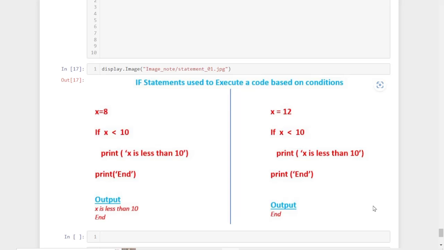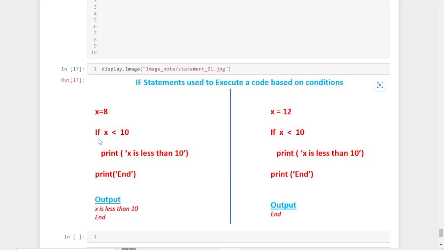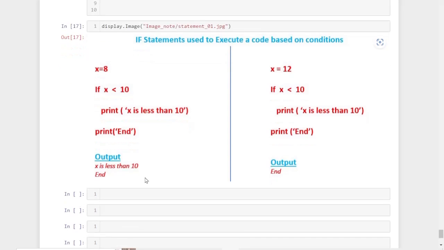So this is the simplest example of an if statement. We will see this in actual Python code. One more thing before that: we can notice that after the 10, the print statement is not in line with the if statement. The print starts after 4 spaces, and that is called indentation. Whatever comes indented after the if line will execute as part of the if statement, and anything coming straight in line with the if will be outside the if. That means it will execute after the if, but we will see that in detail when we write the code.